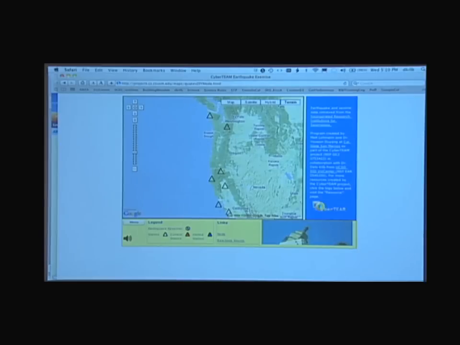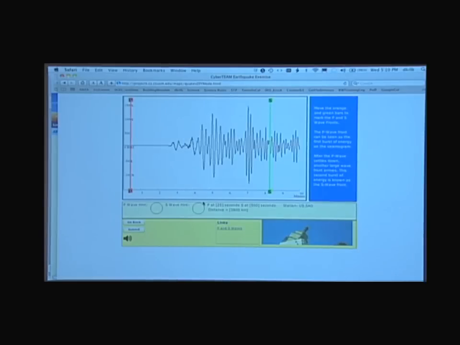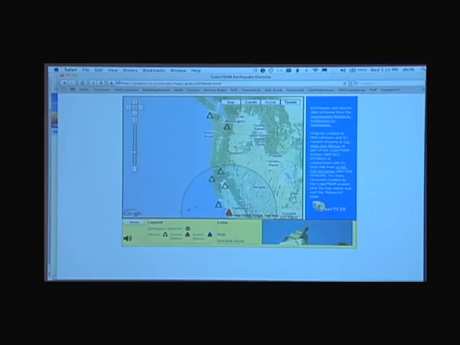We can pick a seismic station and say, what do the seismograms look like? And here we have audio and visual to this. We can pick where the P wave is. It's the first seismic arrival. Then we can pick the S wave. Let's say we get it wrong. Oh, that must not be right. No, where could it be? So, there we go. When you're happy with your answer, and you can use these visual clues along with the audio clues, you can submit it. And okay, well, that's the information from this seismic station shown in red. We know that the earthquake occurred somewhere on the circumference of this arc.